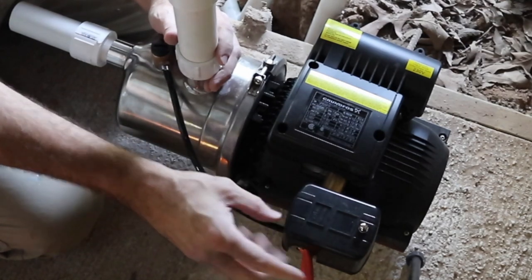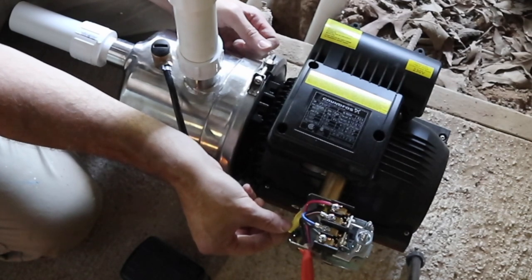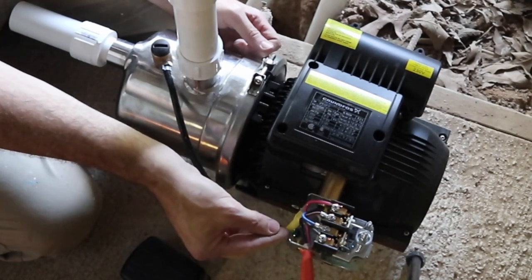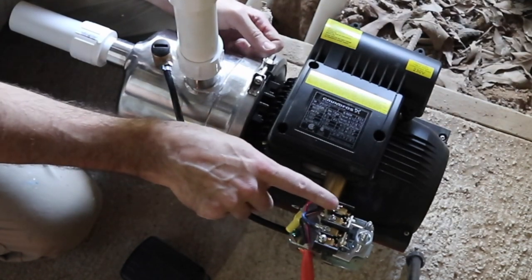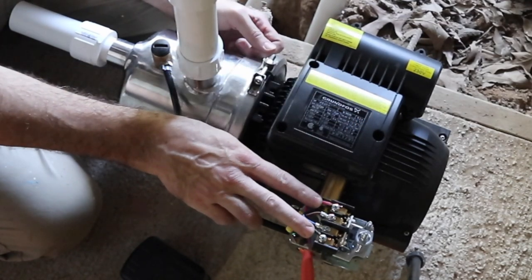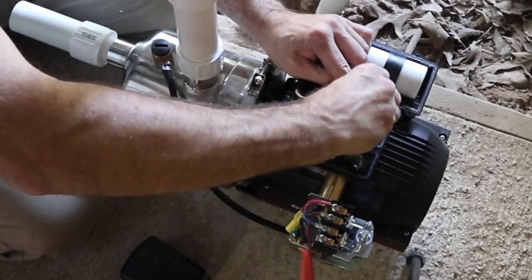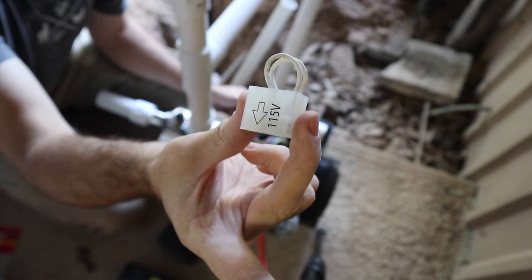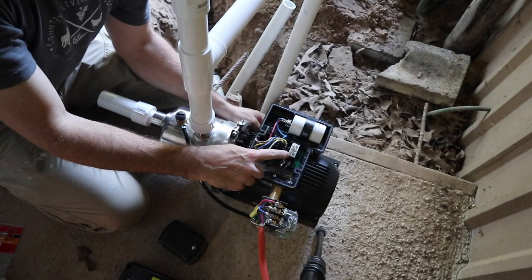Next you need to wire the pressure switch, and we've done that already. We're going to wire it for 240 volt, which means you don't need three wire — you can use two wire. Both hots: red and black are hot, white is neutral and I've capped that off, and I've put our ground to the grounding screw. If you're wiring 115 volt it's the same configuration. However, this pump can do 115 or 230. If you're doing 230/240 like I am, you need to come in here and switch this switch — pull out this plug that says 115 or 230 on it. It was set at 115, but flip it around to 230 and put it back in. Don't skip that step or your pump is going to have issues.